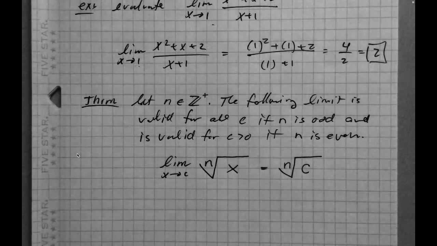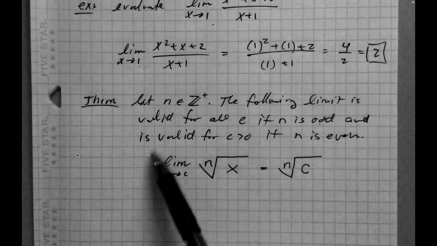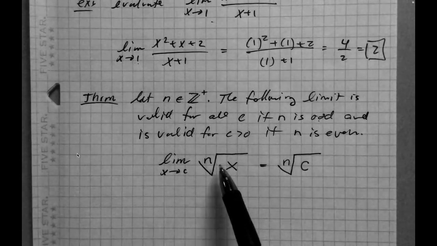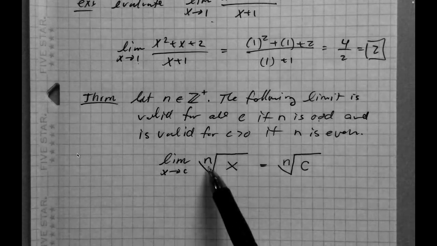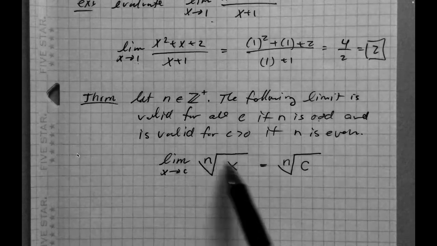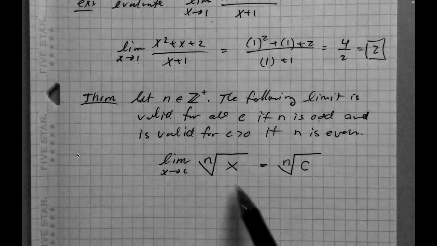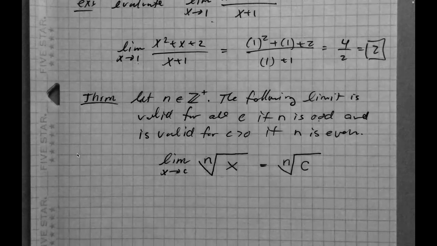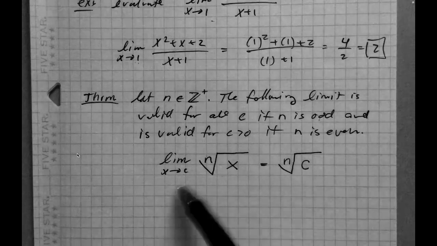All right, so now what are these? Does this make sense? What are these restrictions? Well, if n is odd, well, let's start with the easier case. If n is even, then you're taking a square root or a fourth root, or something like that. So an even root. In that case, the specification is that c be greater than 0, so c needs to be positive. Of course, you can't take the square root of a negative number and have the result be a real number, right? So the limits, remember, are defined on real numbers, right?